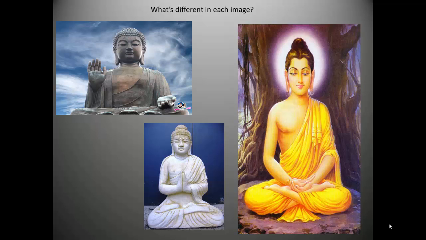Okay. You might see different hair, but the shape of the head is similar. The images are made of different materials, but each figure has benevolent eyes, similar clothing, and the Buddha earlobes. What's really different in each image are the hands. When looking at a statue of Buddha, the hand gestures, or the mudras, M-U-D-R-A-S, can communicate a great deal.